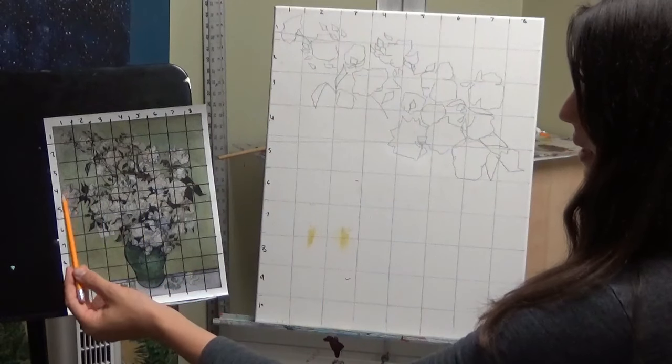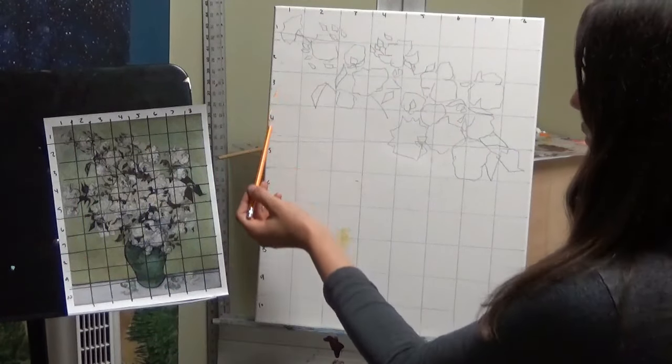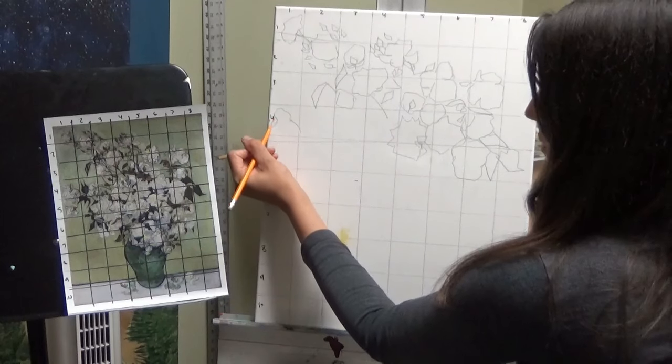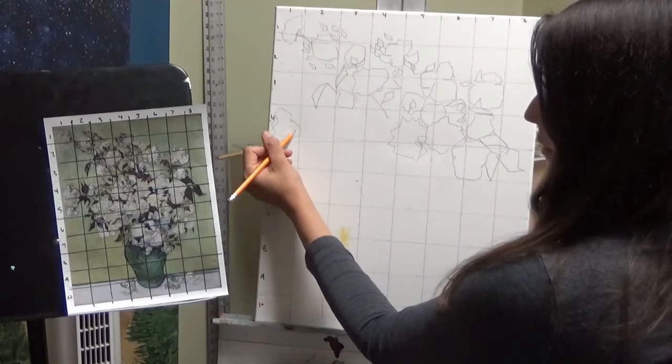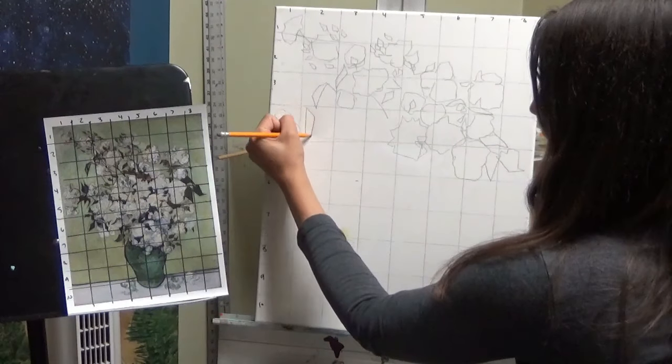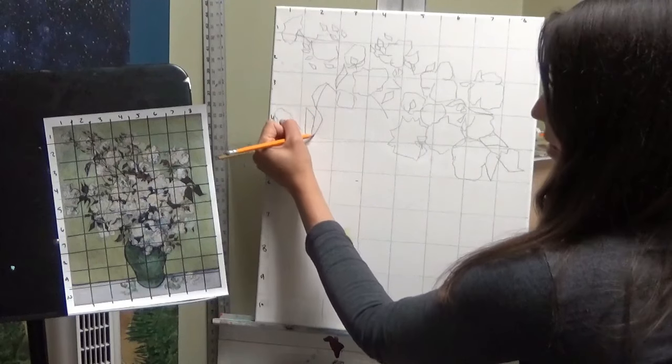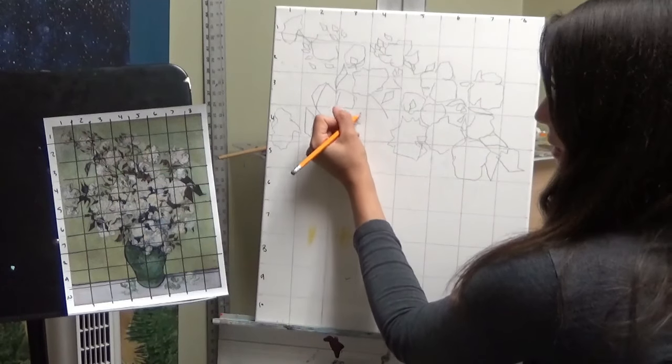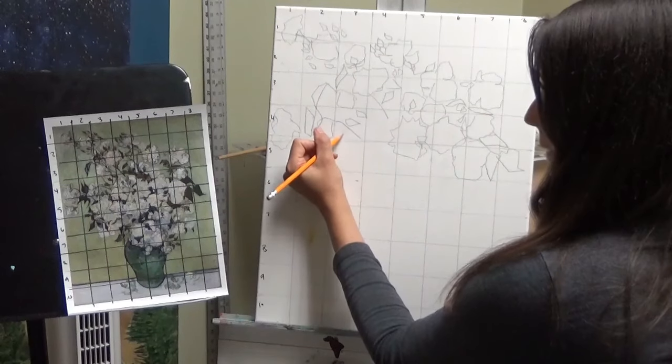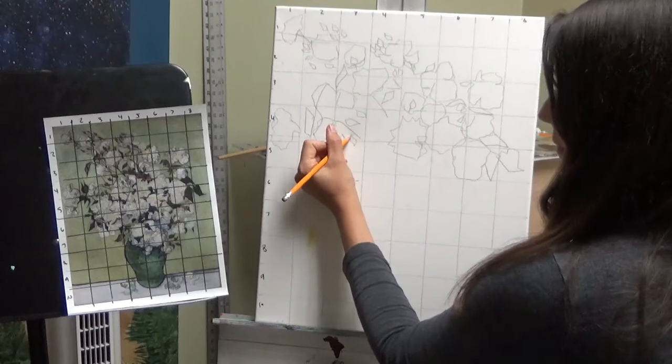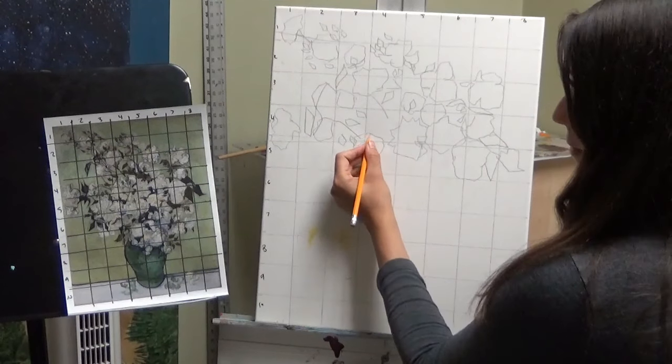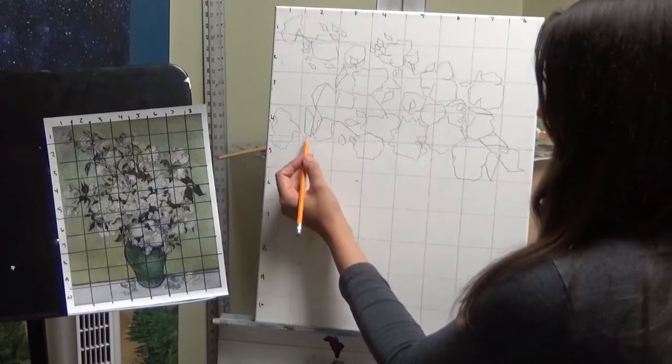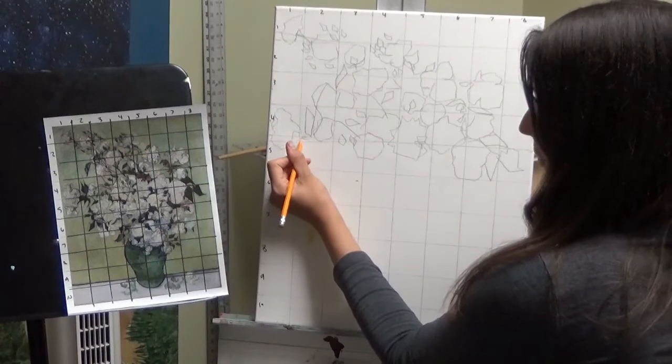There we are. Another flower. Now let's start back on this side. So for four, one, two, three, four. We have another flower and it's got a stem. The flower comes almost all the way to the edge and it dips down into five. Then in this next box we have several leaves. And another flower and its stem. More flowers here. And we've got some leaves that come out this way.